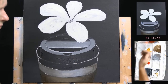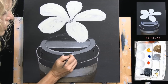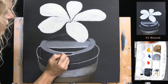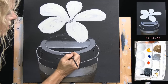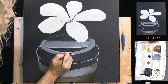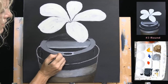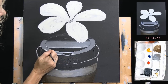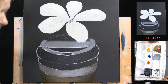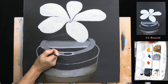And you know, if this brush is too big for you, you could always switch to a smaller brush, or conversely, if this brush is too little, just go to a bigger brush, wherever your comfort zone is as far as making these little details. That's going to be up to you, right? I'm going to lighten up this edge over here. I'm going to use a little bit of my gray plus white and water to get these edges.